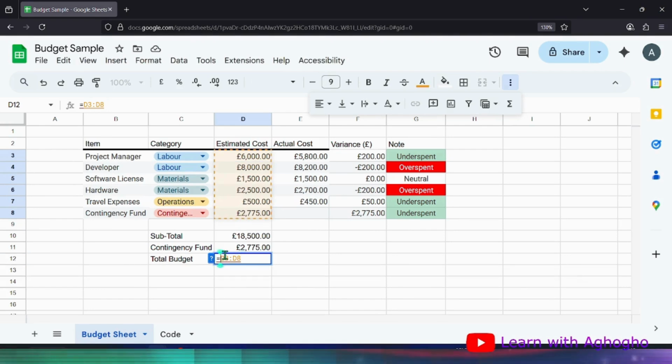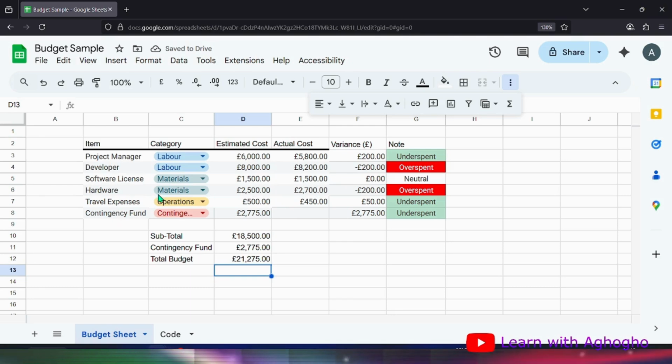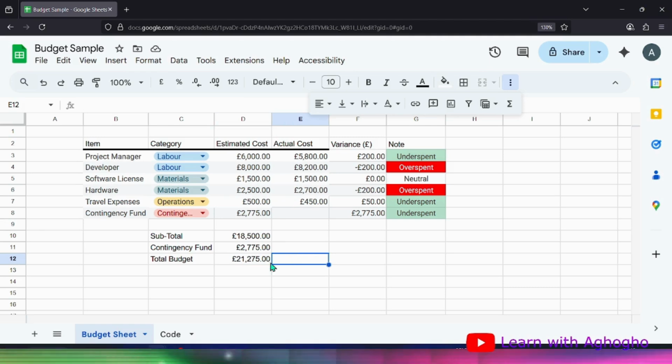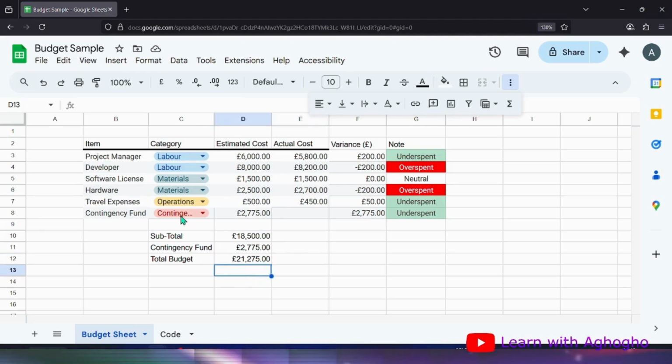Okay, so let's say sum. So if you've got more items, you input those items and it should be able to give you your total budget. So that is how to create your budget.